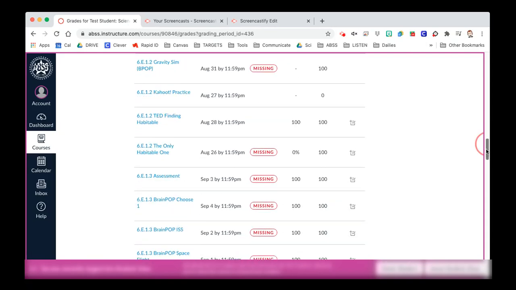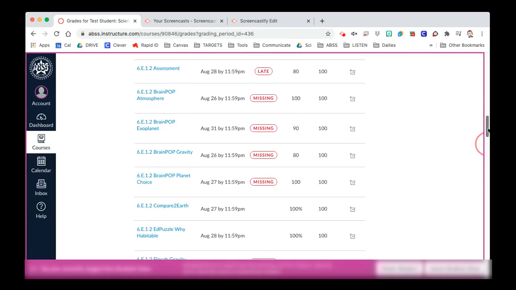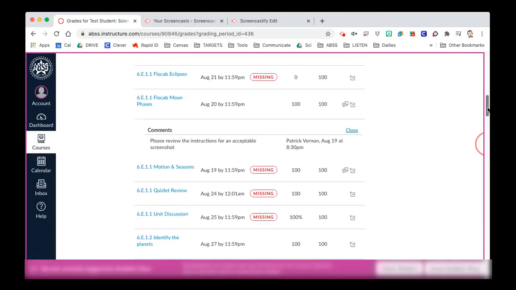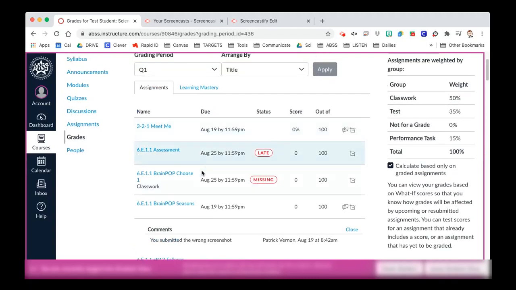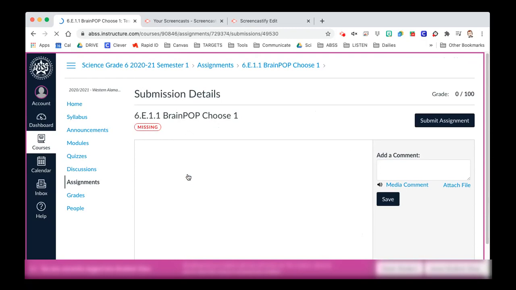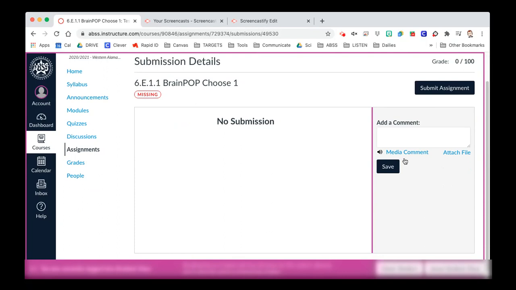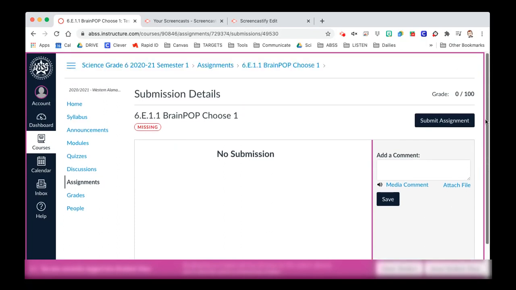Also, I wanted to show you how students can get back to the original assignment. So let's say, for example, here's that assignment that they did not submit an appropriate screenshot. They can click here. And what this would do is it would show them over here on the left side if they had submitted a screenshot. There would be a comment from the teacher. Now, across the top is like a nested address, a path to get back to places. There's the class, their assignment group. If they click here, which is the title of the assignment, it actually goes back to the instruction page.